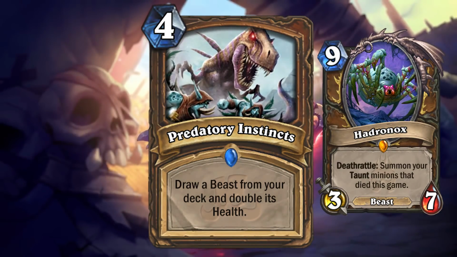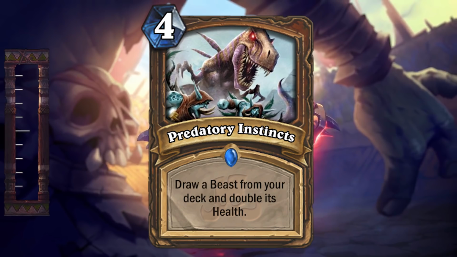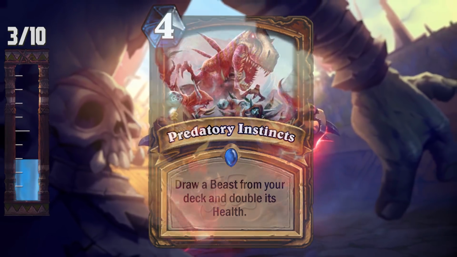Maybe a Hadronox Druid includes one just as insurance so that they can guarantee they draw Hadronox, but they already include a lot of draw in their deck in order to draw their taunt cards and to draw Hadronox. One thing to note is that we have yet to see the Druid Loa Beast God, and maybe that card will be good and even better when it has double the health. The card's only real advantage right now is that it draws a beast, and the double health isn't really a factor. We'll see if that changes as more cards are revealed.